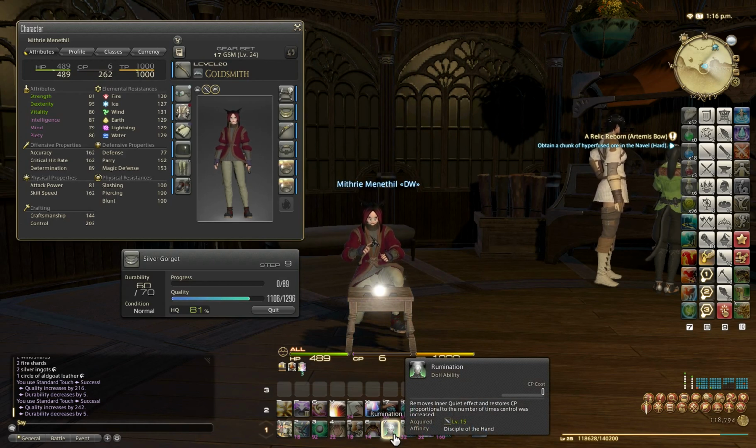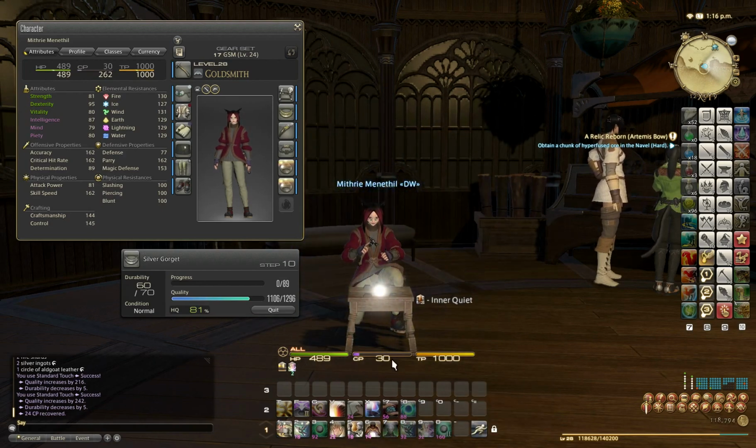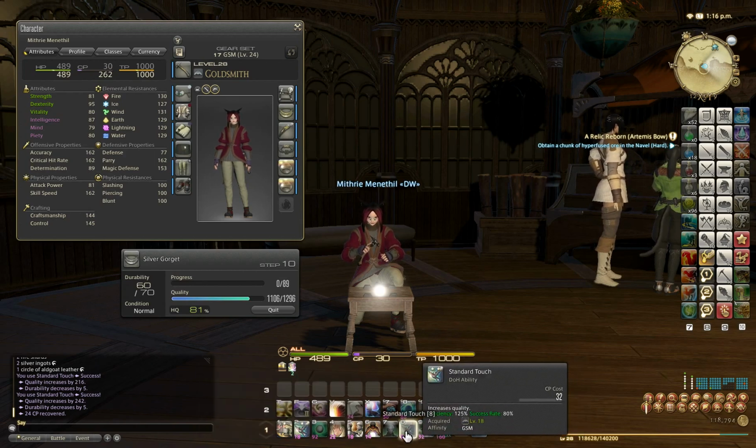So that is where Rumination comes in, however you pronounce it, because it says removes Inner Quiet effect and restores CP proportional to the number of times control was increased. So I increased my control, I think maybe 3 times, which means it should restore a decent amount of CP for me. So if I press that now, as you see, it's restored me to 30 CP, which is nice. Unfortunately, that is not enough for me to get Standard Touch.